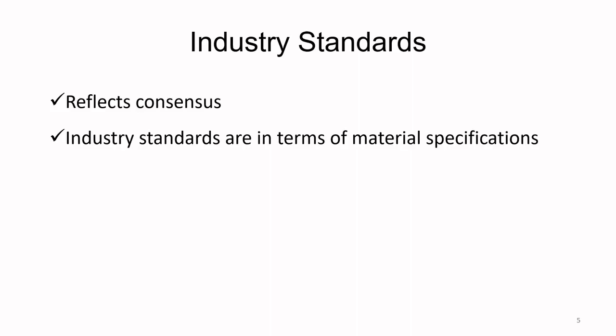Let's say corduroys. They come in 16 wales, 12 wales. So the entire industry either makes 12 wales or 16 wales. The entire industry makes 6 ounce, 6.5 ounce, 8 ounce, 9 ounce, 10 ounce denim. The denim industry sells denim not by GSM but by ounce. So they say this is 9 ounce denim. They don't say GSM. That's the industry standard that has been developed for various kinds of materials.